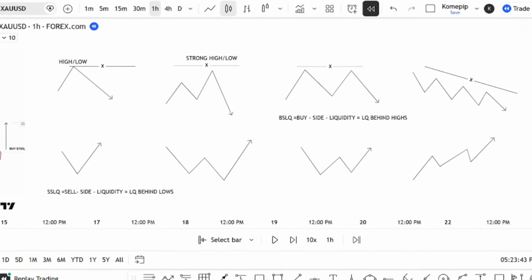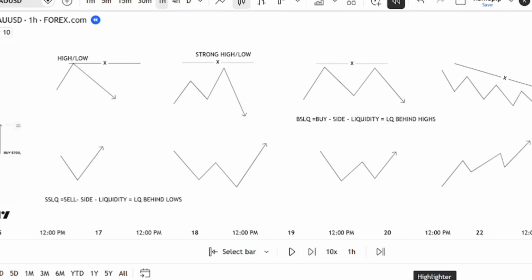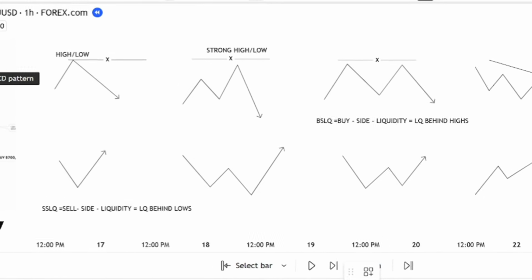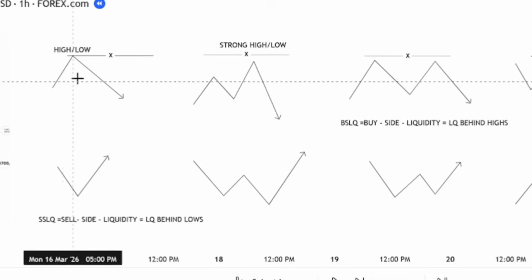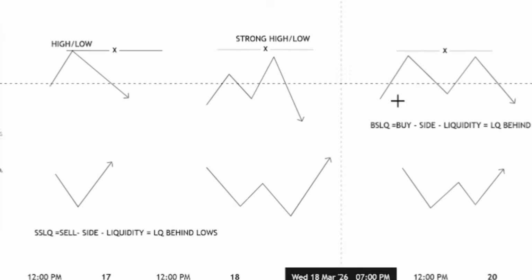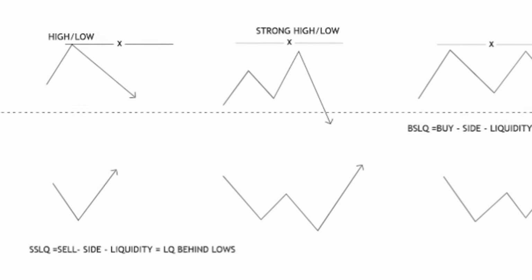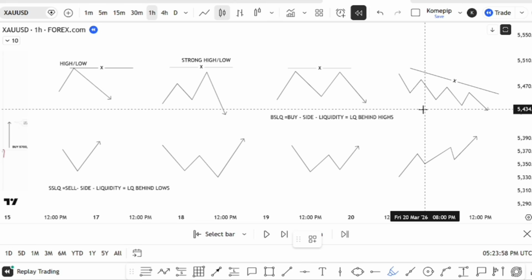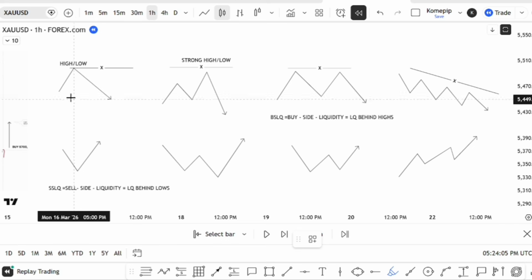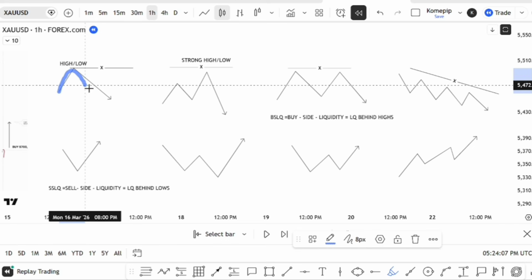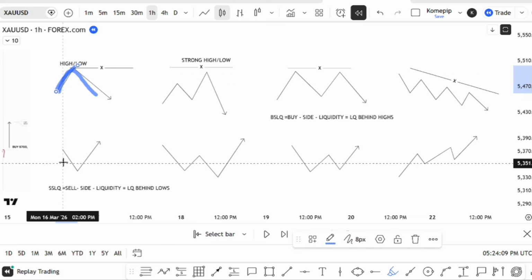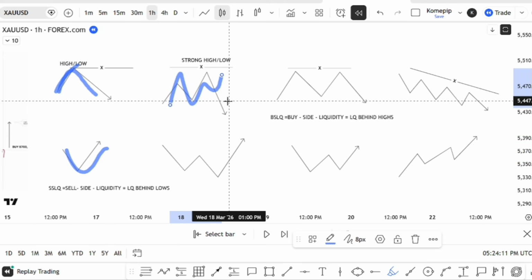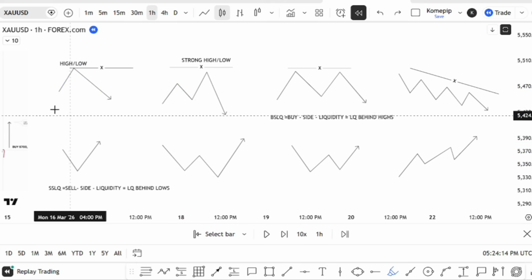This diagram you are seeing right here is a simple representation of what liquidity is, right? So of course we have the strong highs or lows, we have the equal highs, and we have the trend line liquidity. Now, this might not really be how you have seen it before now, but you need to pay attention while I explain this to you. So we have this as the highs, and of course when we say highs, we also have lows. All right, so that's why we have these two diagrams simultaneously.